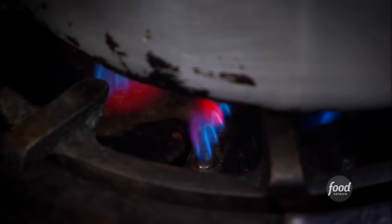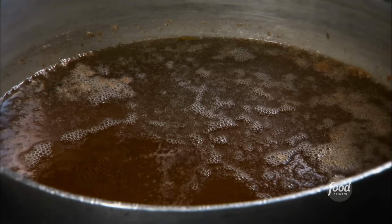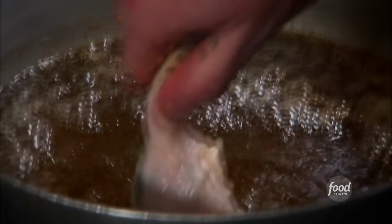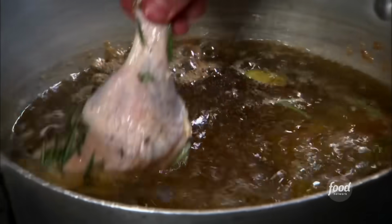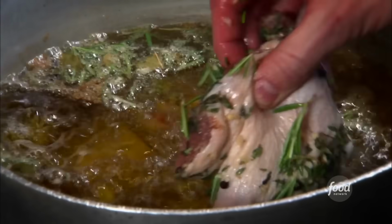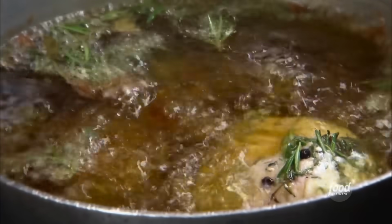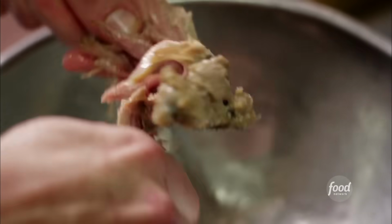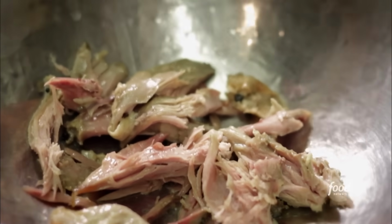Got it. So stovetop confit. Stovetop duck confit. We have our duck that's marinated for a full day. A bunch of rendered duck fat, and I mean a bunch of rendered duck fat. Get everybody in there. There we go. Okay, so that sits there. Let it go for about 2.5 hours. Let it cool. Then skin off, shred the meat off the bone. Ready to go.